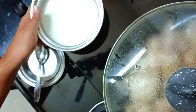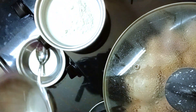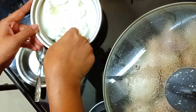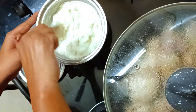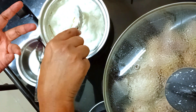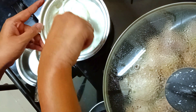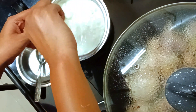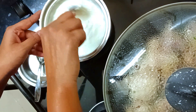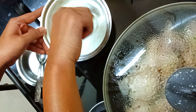While we're waiting for the chicken, we can make the curd mixture. Just take curd, add the all-purpose flour, whole wheat flour, or almond flour — whichever flour you are using — and then mix it. Very easy. Do not put too much flour or else the gravy will become very thick, unless you like it very thick. The amount of curd also depends on how much gravy you want: if you want less gravy add less curd, if you want more gravy add more curd. I personally like the curd gravy so I'm putting a lot of it.